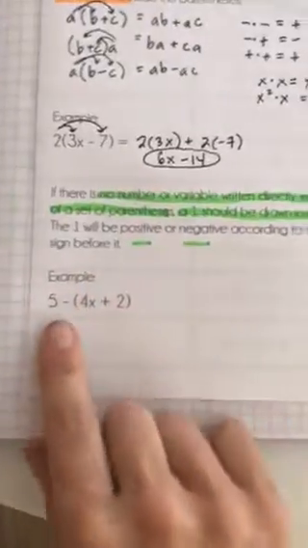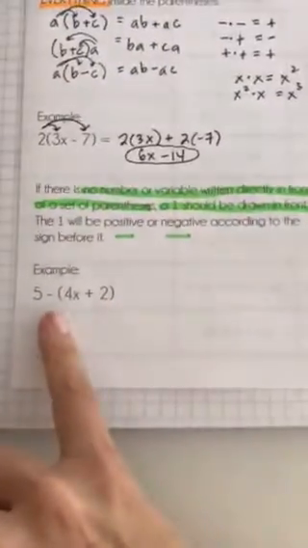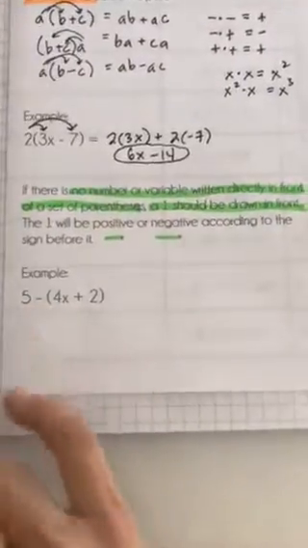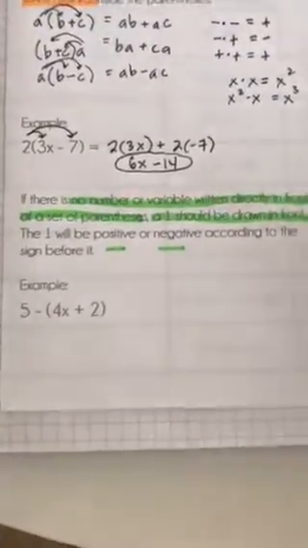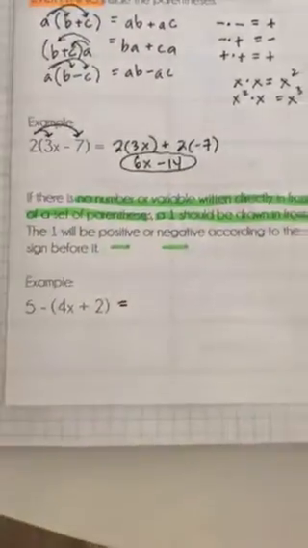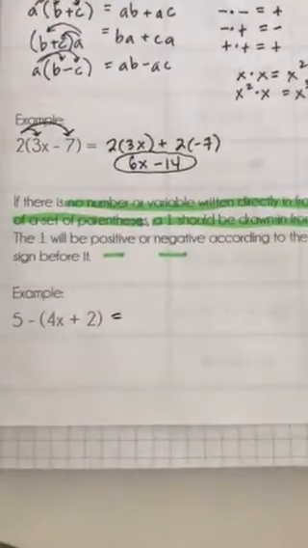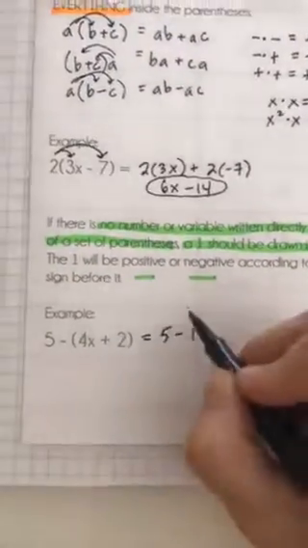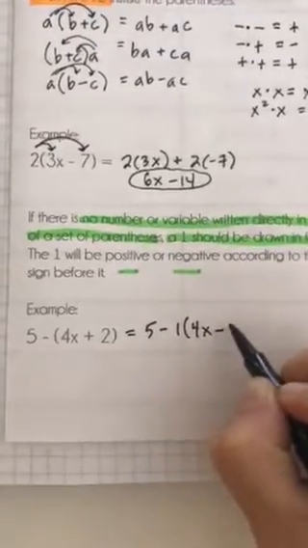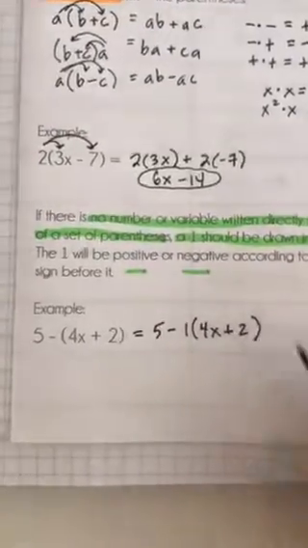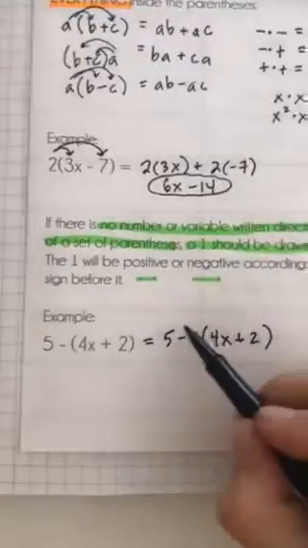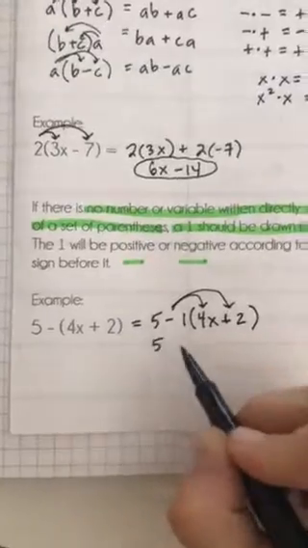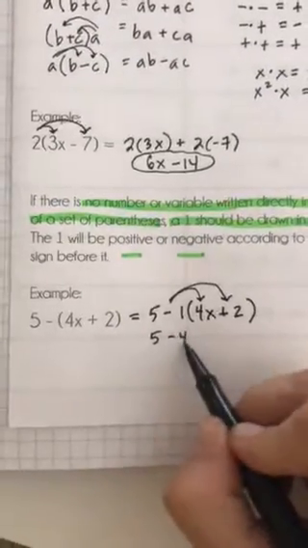So here's an example. What I mean by the number or variable written directly in front: we've got a 5, and we have this negative sign between the 5 and the parentheses. So this is a time when we would rewrite this. Some people feel like it's helpful, some people don't need this extra step, but we would rewrite and say we've actually got a 1 out in front. And so that helps us to know what we're going to do as we distribute. So we're going to be distributing this negative 1 to both of those pieces. And when we distribute a negative 1, basically what we're doing is we're changing the sign.